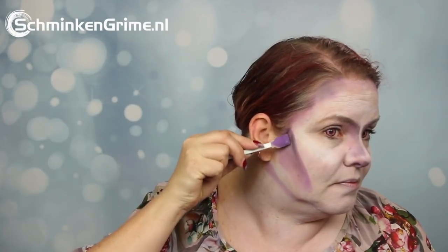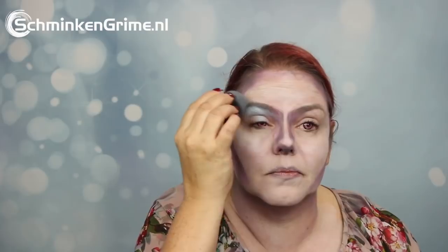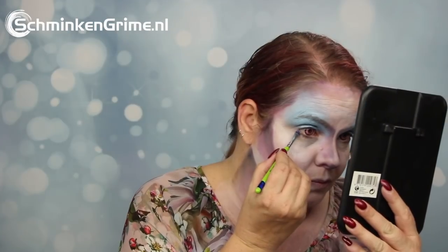A black star blend, still using the Lollipop foam smoothie blender, creates even darker shadows on the side of the face. Here is a new color by Diamond Effects called Mellow Blue — a beautiful metallic light blue color that looks amazing on the skin. Some Intense Powders by Meron are used to finish this eye shadow of our unicorn.